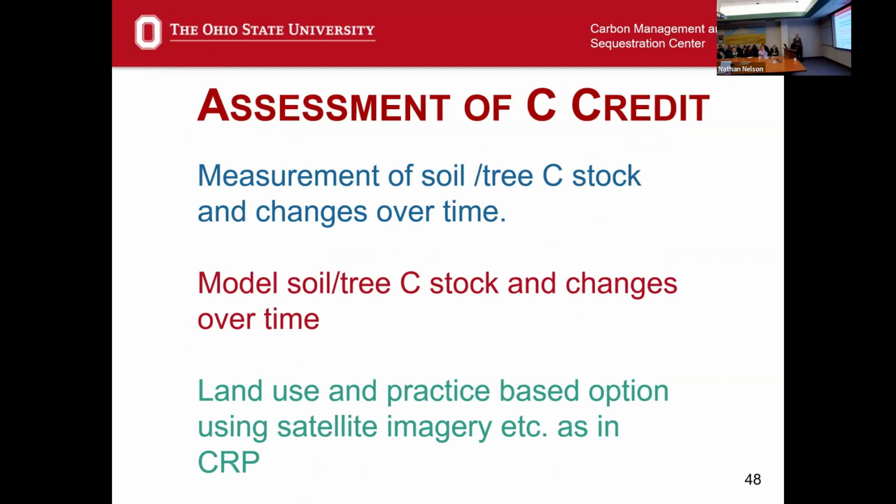That they really... assessment of carbon credit becomes, and I know what other people feel, that they really need to monitor everything very critically. My view is that is a waste of money. If we can adopt a model which can give us estimates, even if it's plus minus 5%, and CRP was based on that model. We were not monitoring runoff and erosion under those plots. We took a picture, satellite, we saw the land was set aside, and therefore pay the farmer. Same kind of thing here. We are going to measure on the basis of land use by satellite rather than every acre monitoring on a soil sampling basis, which will certainly cause a serious setback in the implementation program.